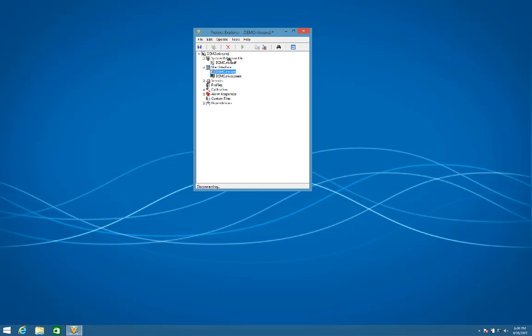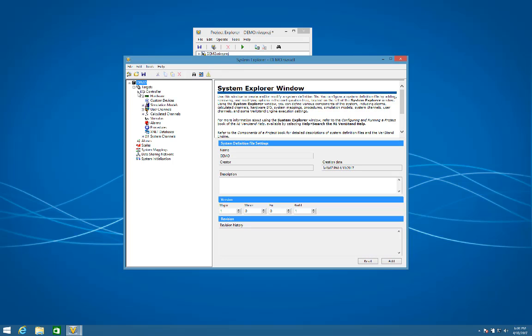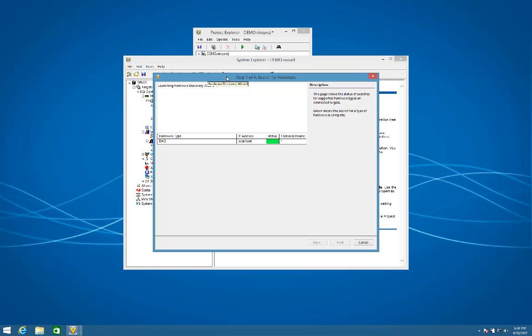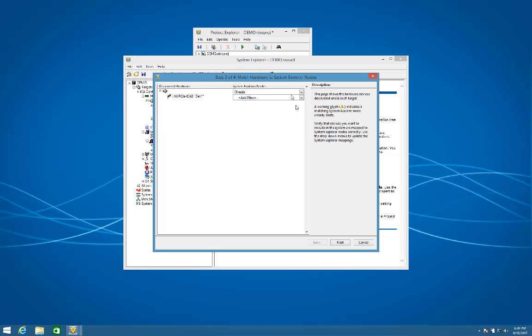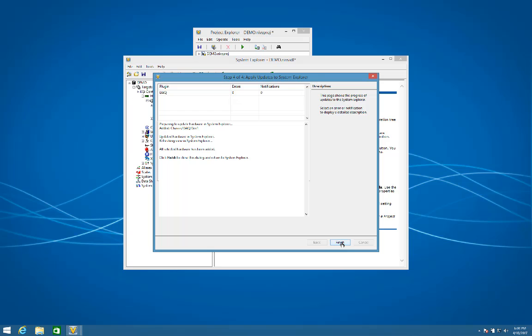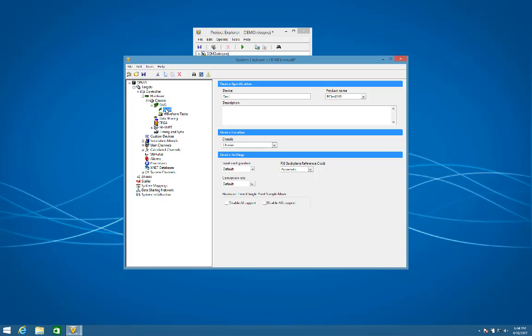Finally, as I mentioned before, I'm going to show you how to make this model-in-the-loop test system a hardware-in-the-loop test system. As hardware-in-the-loop implies hardware, right now we tested one model against the other. So I will add some hardware that will be physically connected to my ECU, which means instead of my cruise control model, I'm going to be testing the actual cruise control controller. So I'm going to add a DAQ board. Once I added my board, I'm going to add inputs and outputs that will be connected to the ECU.